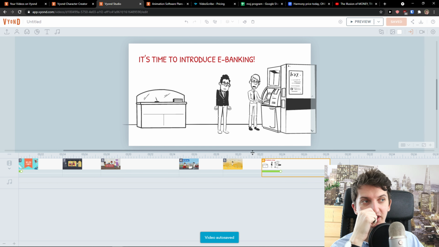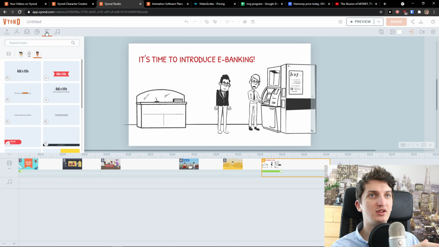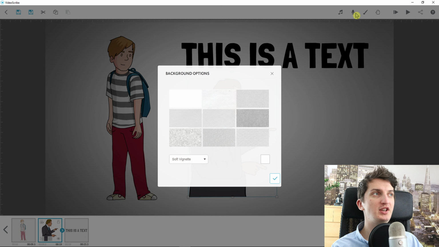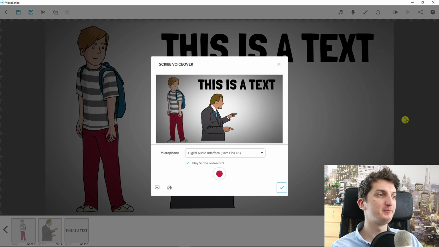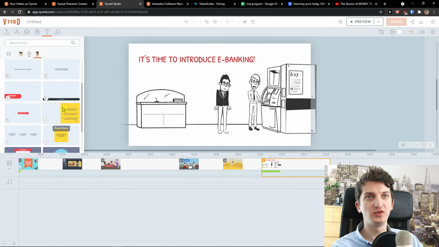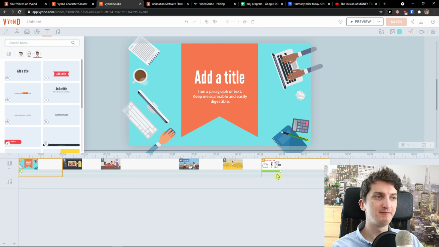So this is pretty much it, how both work. Both got charts, both got text that you can add. And both you can also add the music here, the audio, or you can simply click here, add the text and add the fonts. You have options to add these graphic texts here in VYOND. So that's something you should definitely keep in mind.